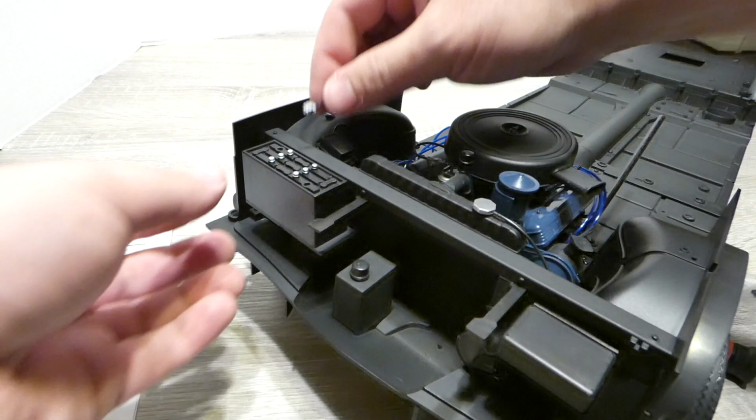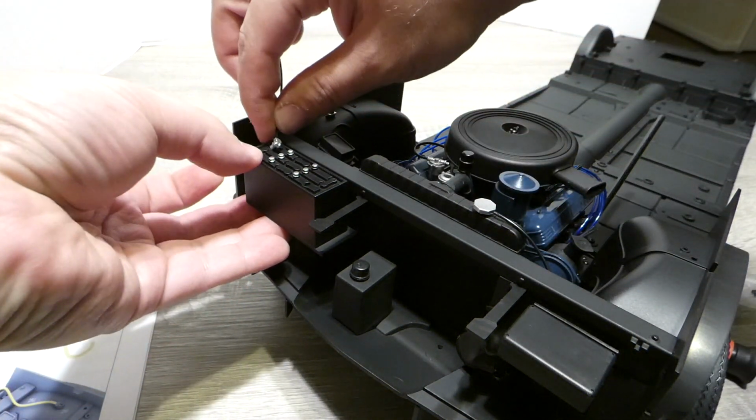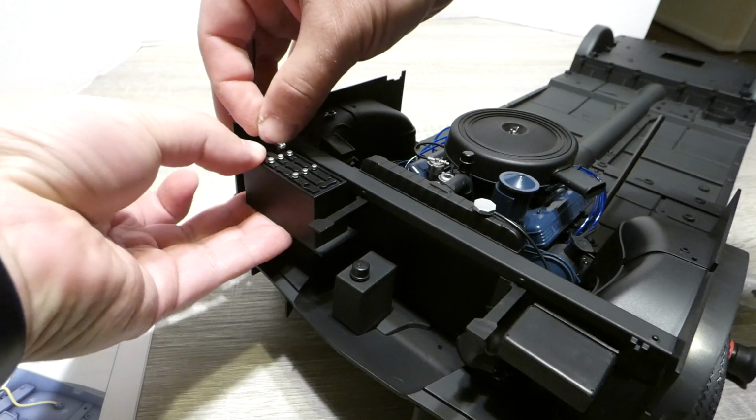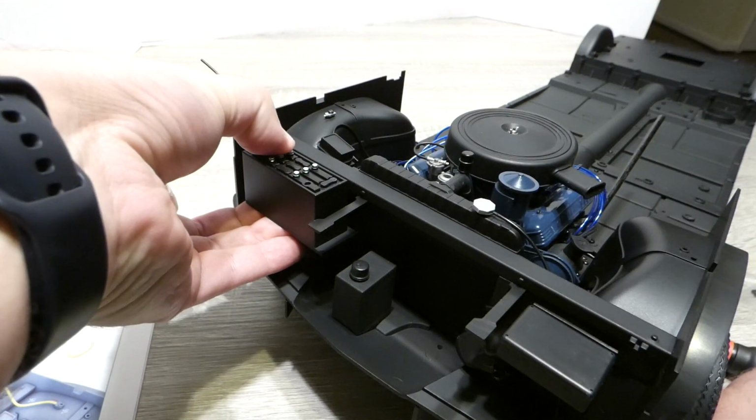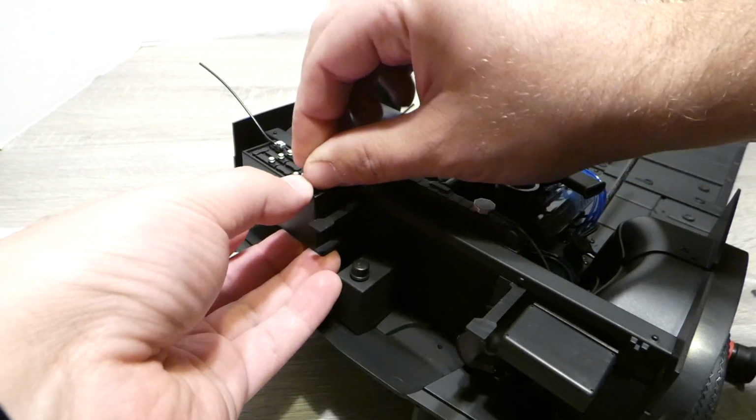So with our battery terminals done, we're going to take them, and they do have keying features to make sure that they're in the right way. We're just going to plug it into the battery, friction fitting these in place here on both of them.